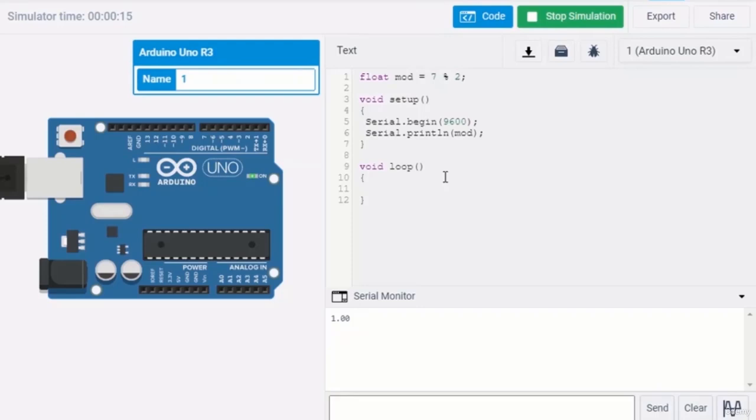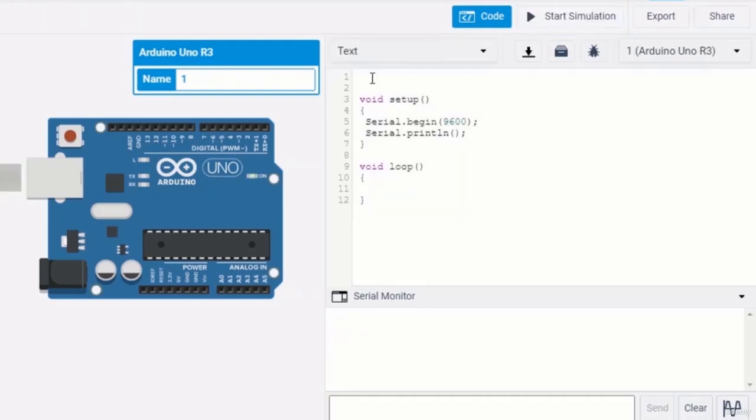So we are going to talk about casting. Casting is a term which refers to the removal of decimal value when a calculation is made. So here is a quick example. We will create two variables. The first will be stored in floats. So the variable name is going to be cast, and we'll assign a mathematical calculation, which will be 7 divided by 2. And then end it with a semicolon.